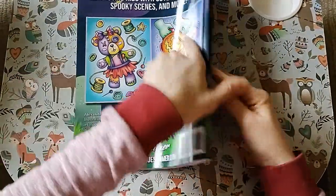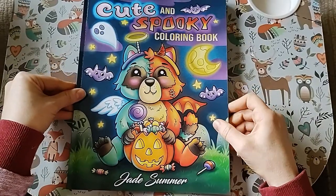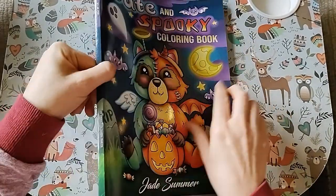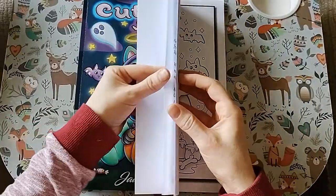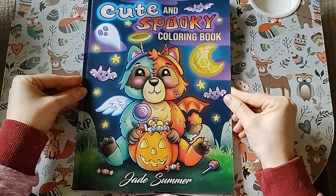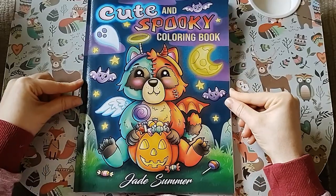So yeah, really loving that. So that is Cute and Spooky Colouring Book by Jade Summer. And the artist listed, seeing that we have a name, is Alexandra Franzese. So, very nice. I shall look forward to colouring in that.